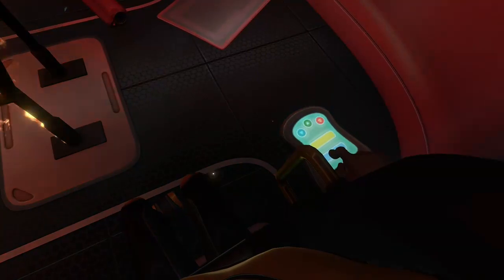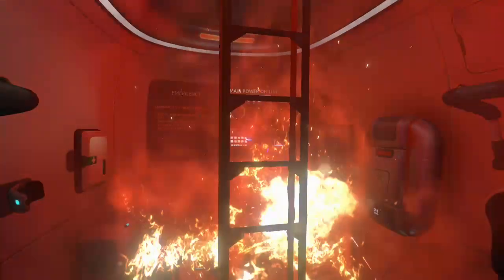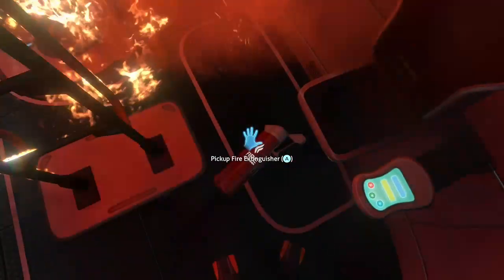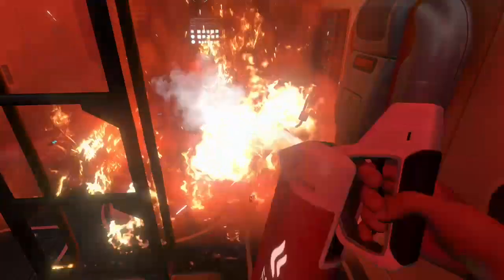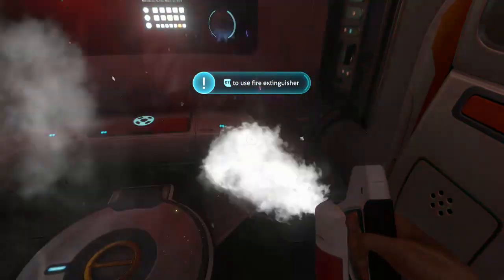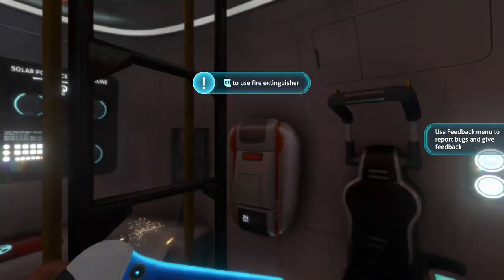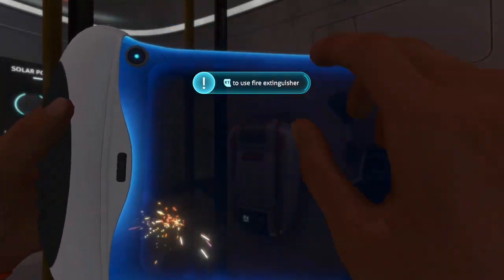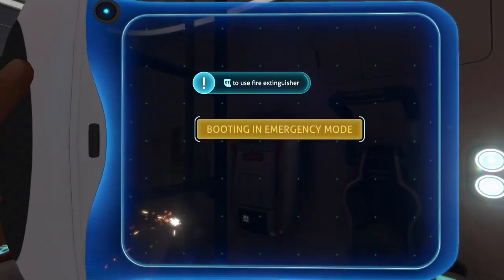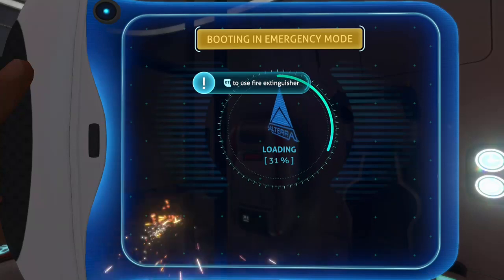Oh god! Oh god! Oh god, let me out! Get the bird signature! RP to use fire extinguisher. I already figured that out. Oh no! Can I not see my HUD? Oh no, I'm gonna have to move the stream content.